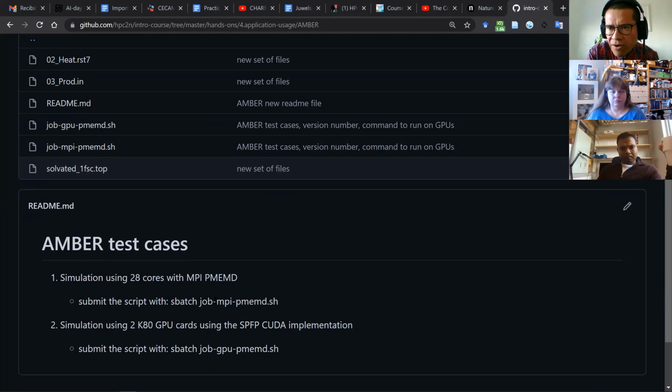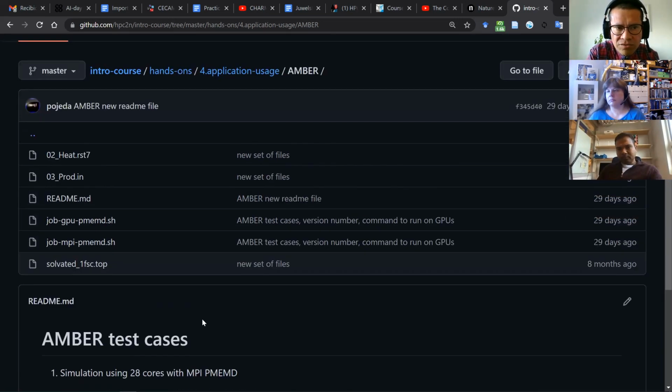The way of running Sander is essentially the same, just change the name of the engine here. And also the GPU example, which uses the single precision, fixed precision version of CUDA.